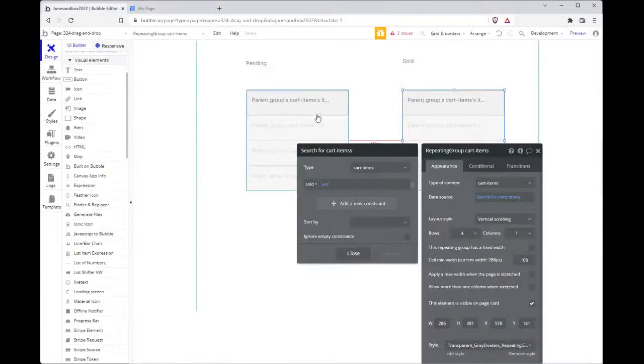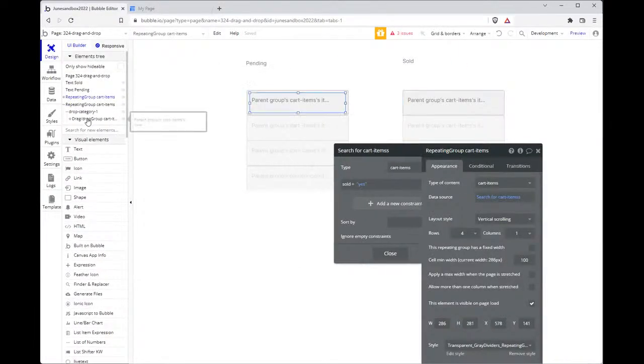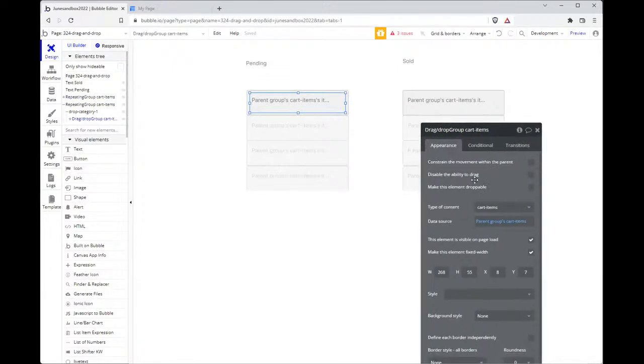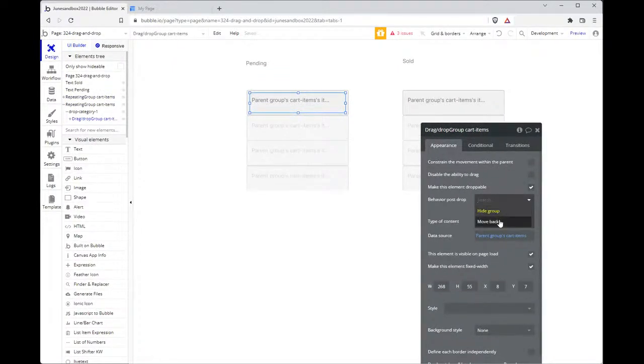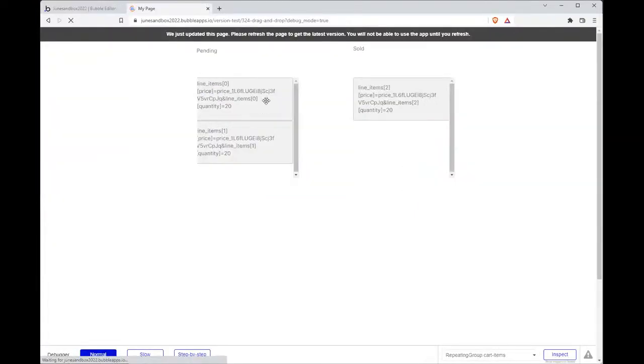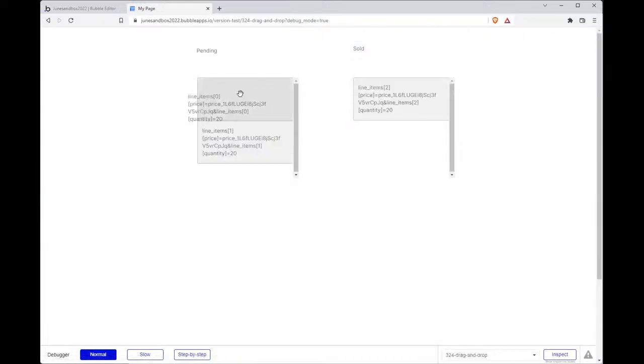And when we make this element droppable, it should move back if it's not in a droppable area. That is what we should be expecting here. So now we have at least dragging capability for this repeating group.